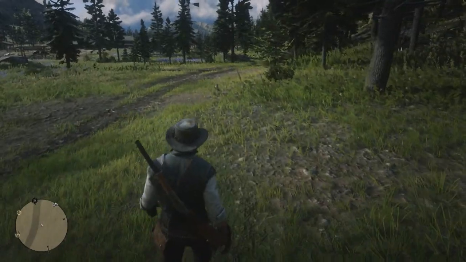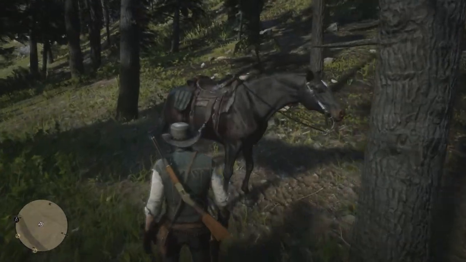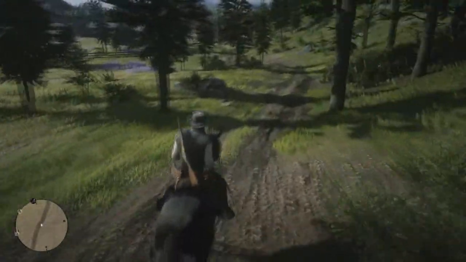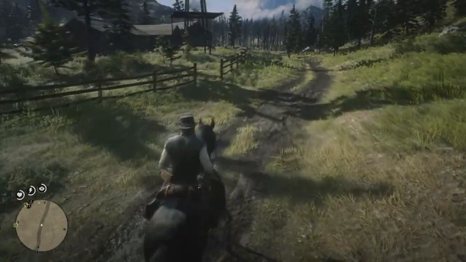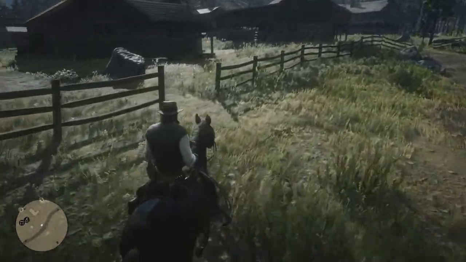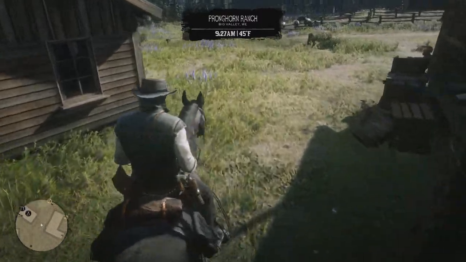So in the last episode we started our epilogue bit of the game. And we just got to the point where we have kind of like an open world again. But we're going to head back to the farm, or the ranch that John's been staying at, because I want to change his look a little bit. I mean, this is kind of his classic look. This is what he looks like at the beginning of the first game. But I think I want something just a little bit different.